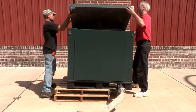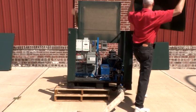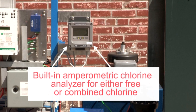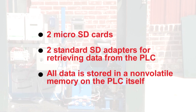This is the Eclipse 9800i Genesis Intelligent Automatic Flushing Station. It features a built-in amperometric chlorine analyzer for either free or combined chlorine with no reagents required. A built-in programmable logic controller, or PLC, with two micro SD cards and two standard SD adapters for retrieving data from the PLC. All data is stored in a non-volatile memory on the PLC itself.